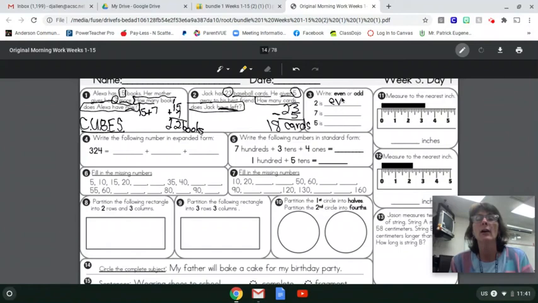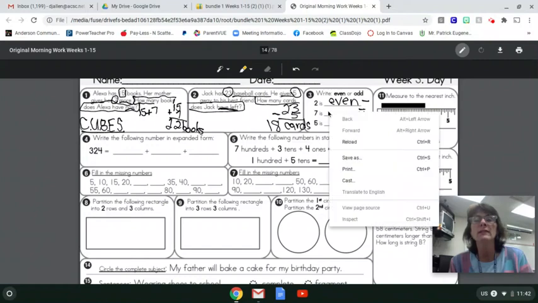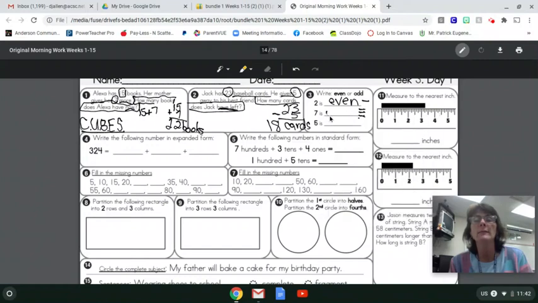Another way you can tell is if you take that number and you make dots. If I make 2 dots, they both have a pair. I can match them up. They're even. If I make 7 dots and match them up with partners, do they all have a partner? No, this one doesn't have a partner, so this is odd. Have you ever heard of the odd man out? That's how that came about, odd.